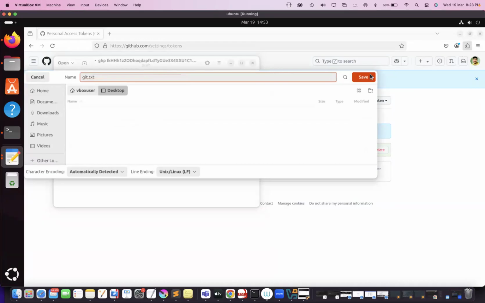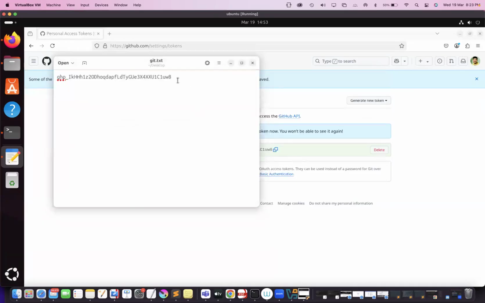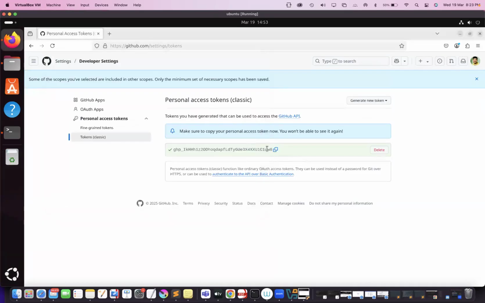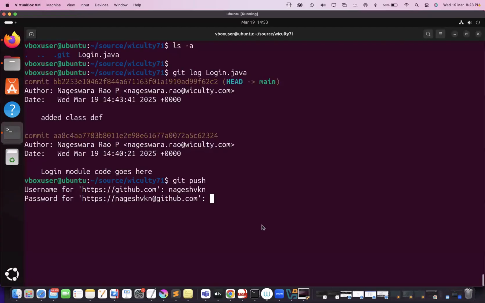Just save it somewhere in your Linux. Copy. Now I'll paste this.